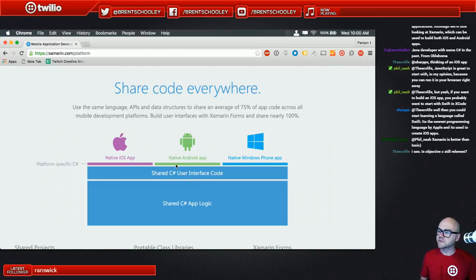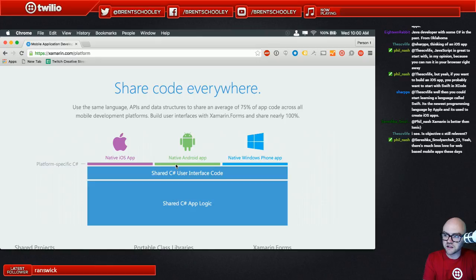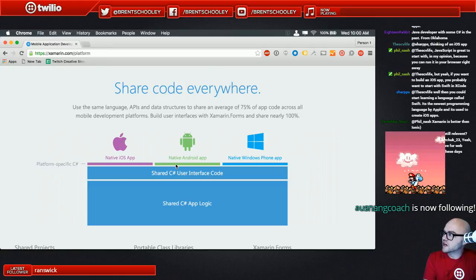Is Objective-C still relevant? These are good questions, so there's some good questions in the chat. Objective-C is still relevant because you're still going to run into projects using Objective-C, and you are still going to run into tutorials that are written in Objective-C. And the APIs at this point for Swift still correspond quite a bit to the way they used to be programmed.